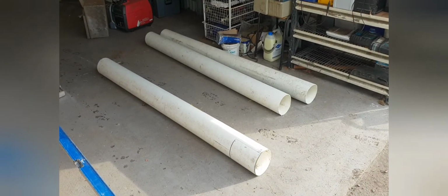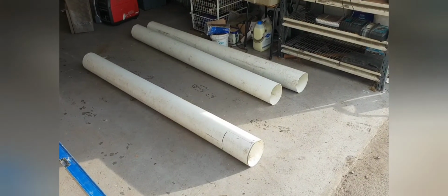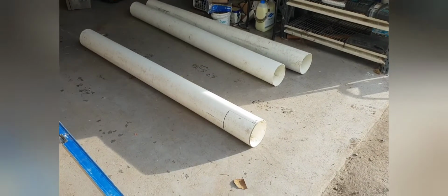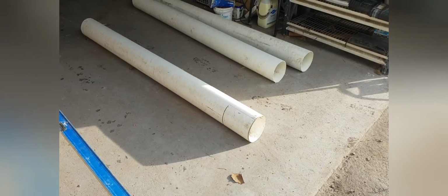So we got 150 mil wide pipe, and it comes in a 6 meter length. So we've cut three 2 meter lengths, and then I've just marked out how to cut the pipe. So I'll just do a little detail there.